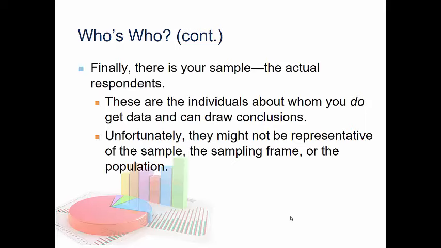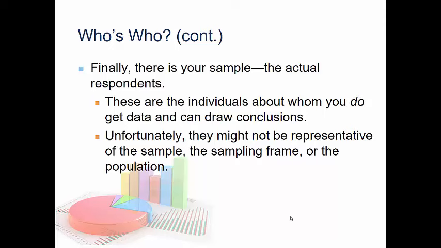And then finally, your sample. You started with trying to get likely voters, then you went to the sampling frame of registered voters, and then you picked your actual voters, right? Or hopefully your actual registered voters, and you got them, and you're like, okay, finally someone answered my question. That is your sample, that group of people who answered your survey.